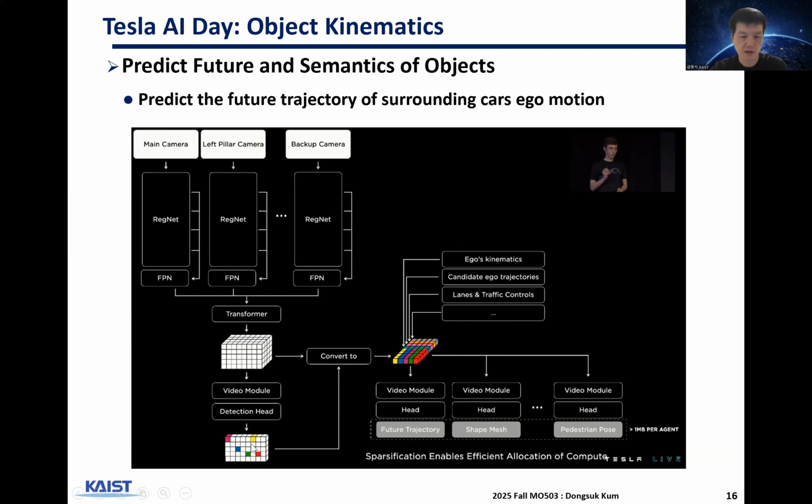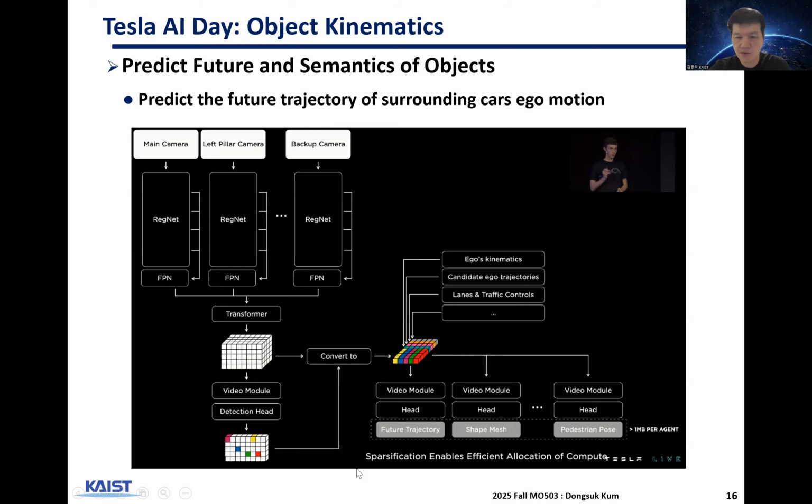Then it'll detect objects. And note that this is used to convert this large 3D tensor into a more dense feature set using these masks.